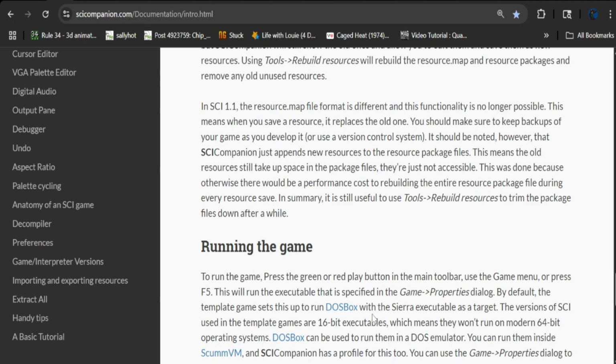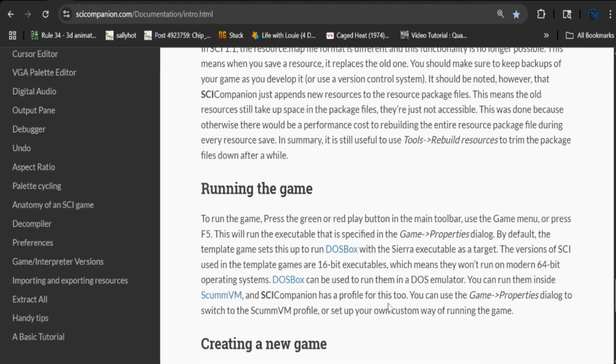Creating a new game. To create a new game, choose File, Create a new game. From there, you can choose two templates. SCI 0 will start you with the classic 16-bit EGA game with a text parser interface. EGA views can be easier to draw than VGA views, but SCI 0 picks background or vector graphics.